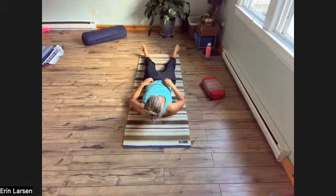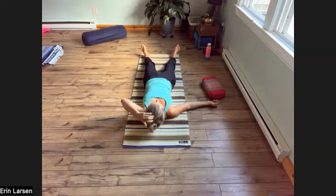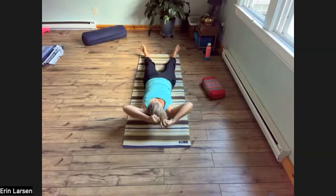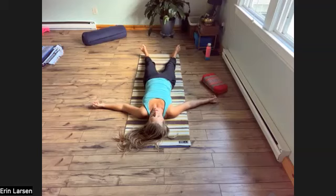And ending here, letting go completely. Wiggle yourself around so you're as comfortable as can be. Let yourself enjoy this position. The body really enjoys this position. The mind, not so much.